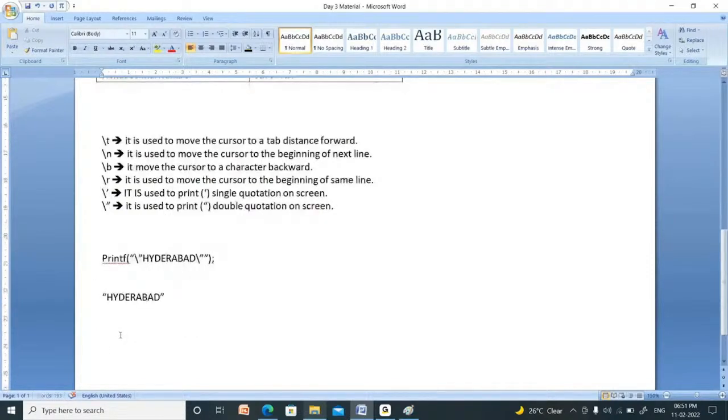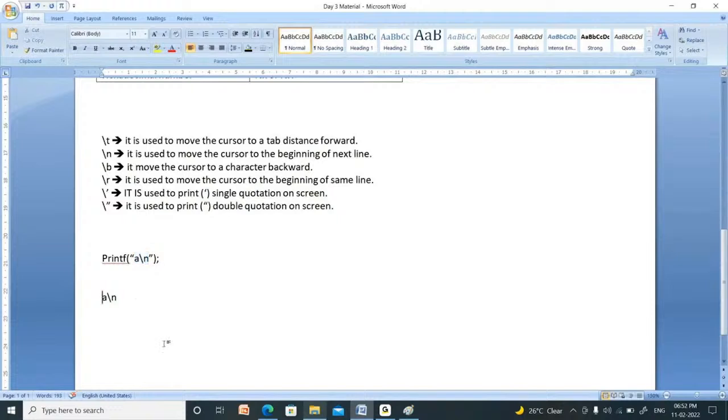Suppose I want to print A/n on screen. Then what to do? See here, I write A/n on screen. I already told you, within the double quotation, whatever you mention will be printed on screen.